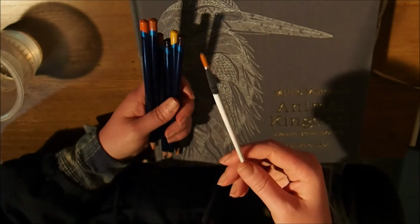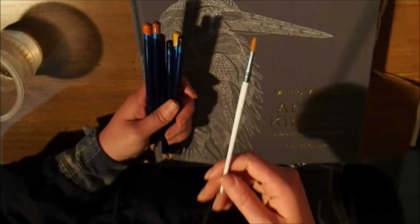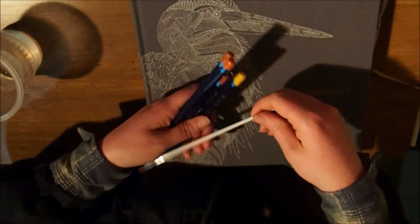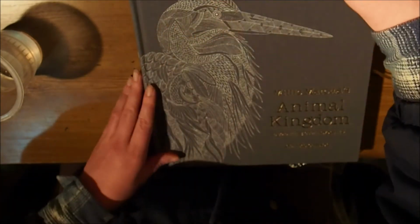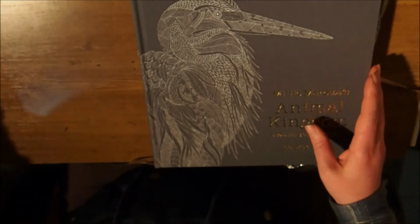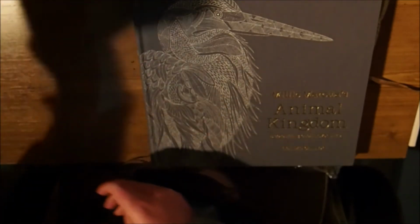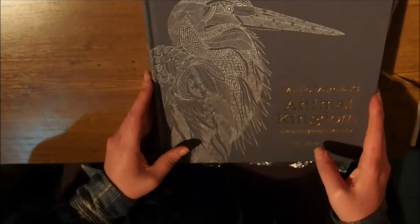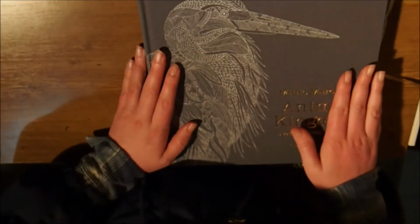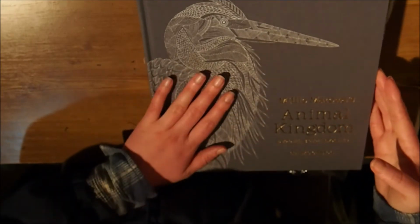I actually somehow lost the finer point brush, so this is my second finest point in that cheap $5 pack of brushes. Oops, just shift that so that it's more stable. I don't really want to tip water everywhere. And the book we're working in is Millie Marotta's Animal Kingdom. This is the deluxe edition, so it's got the lot heavier paper.